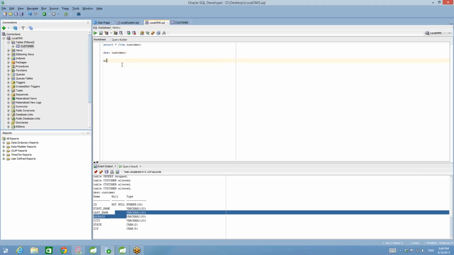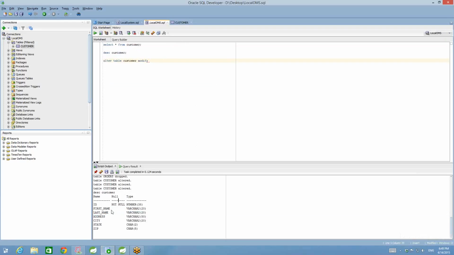That's where one of the DDL commands comes into the picture: alter table. Like how we have create table and drop table, similarly we have alter table customer. And then we use modify if you are modifying the column. So modify first name; you give the column name that you want to modify, and then you define it again.